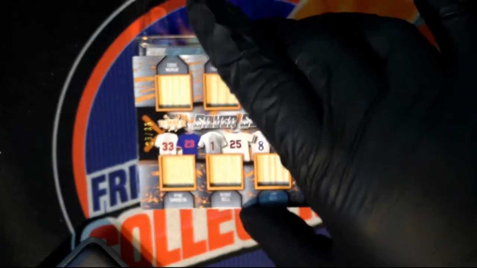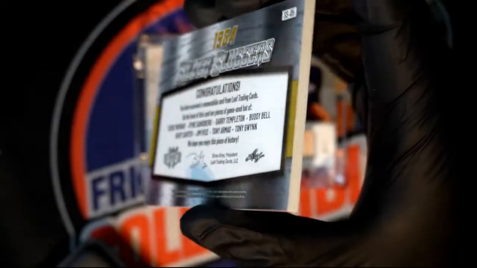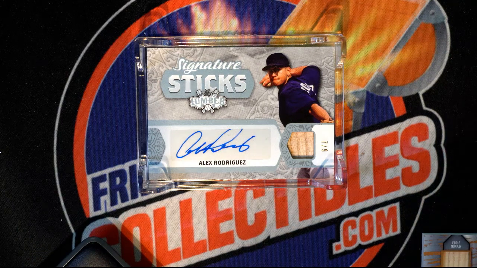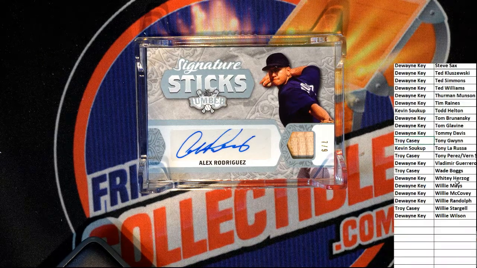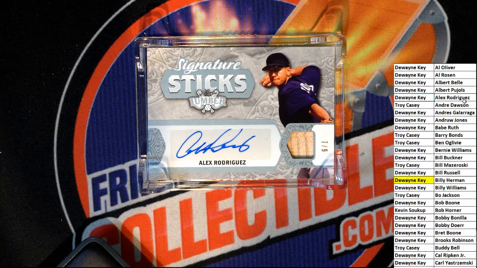Oh, I thought, you know what? This wasn't even the last hit. There's another hit tucked away in here. So let's see what that last hit is. It's Alex Rodriguez. I thought that was the last hit. Very sorry about that. There's an A-Rod tucked away in this thing. Oh, my gosh. Look at that. So A-Rod belongs to, big autograph there, Dwayne. Congratulations. Oh my.